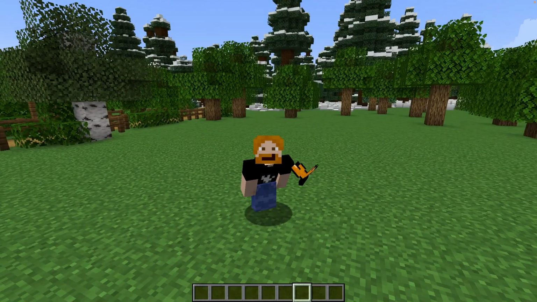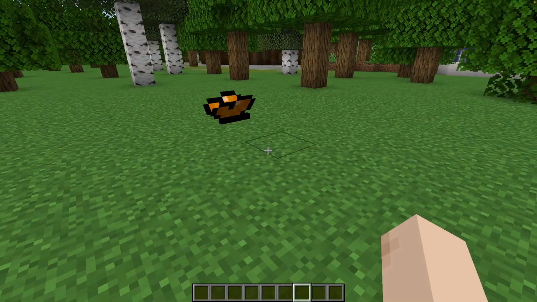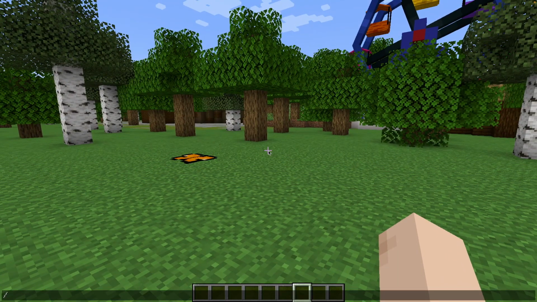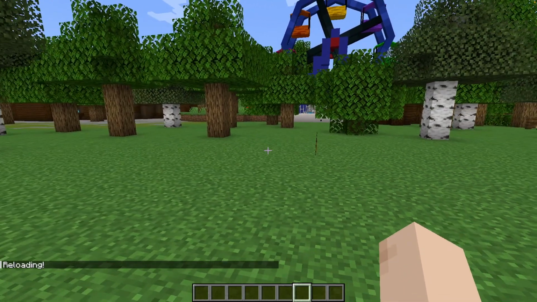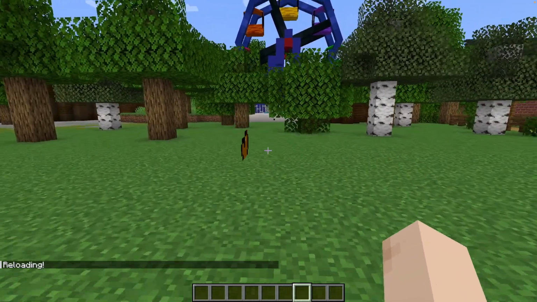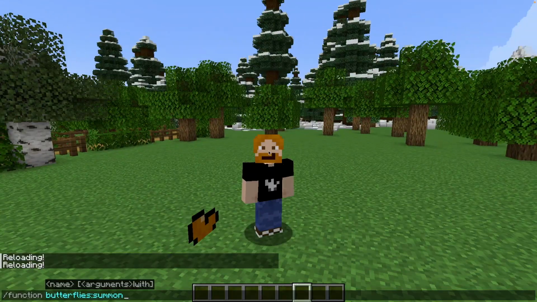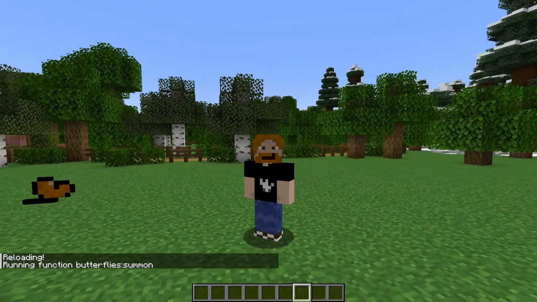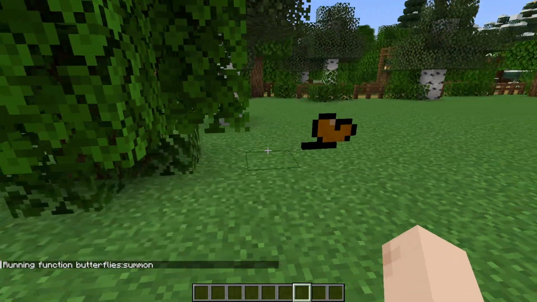So now that we have the flying animation, let's figure out how to make this little guy actually fly around, shall we? So I've currently set it up so that it'll just fly forward. Let's see if that works. Well, that's not exactly what... I guess the answer is no, it does not. Let's try that again, shall we? Oh, there we go. Oh, that's interesting. The wings are lagging behind a little bit, but it's working.